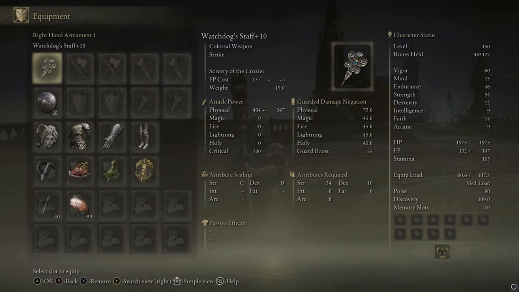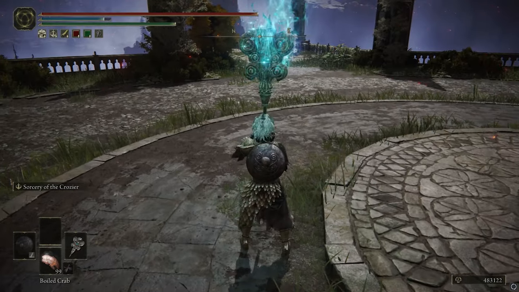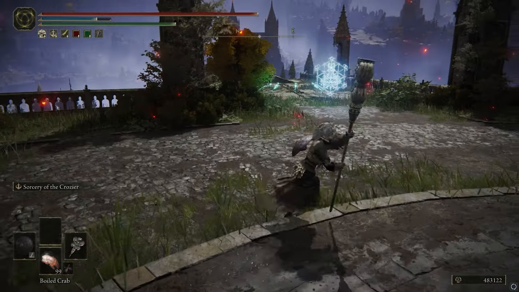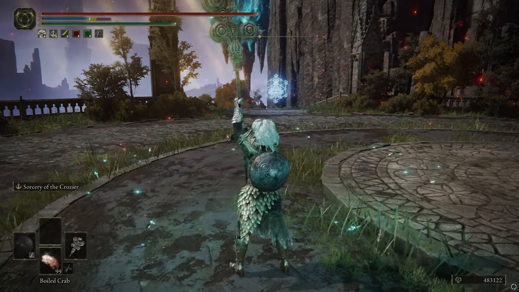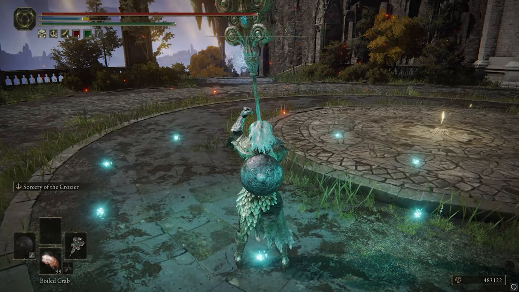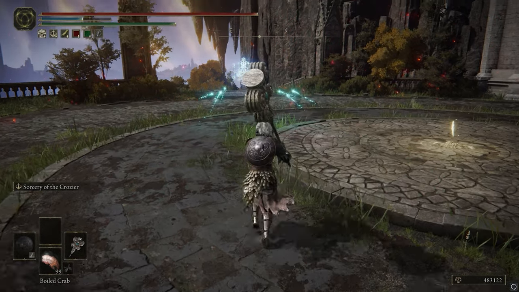However, look at my intelligence. I have 9 intelligence, and the weapon doesn't require any intelligence. It only requires 34 strength and 10 dex, which is really easy to reach. And you already get pretty good projectiles, in my opinion, that have some pretty good tracking. The casting speed, look, I'm mashing circle, it's pretty fast. Also, the casting animation has hyper armor, which is pretty funny.